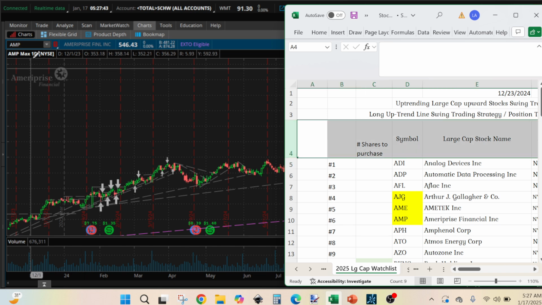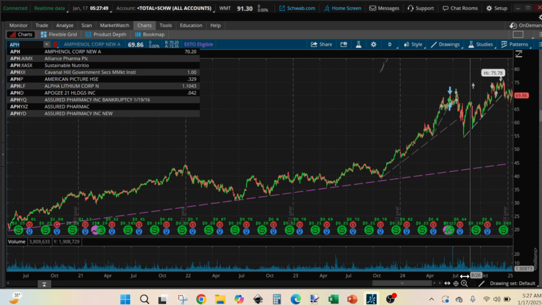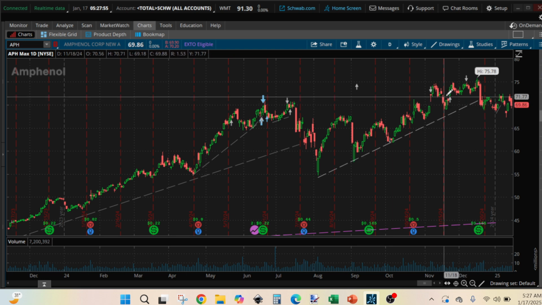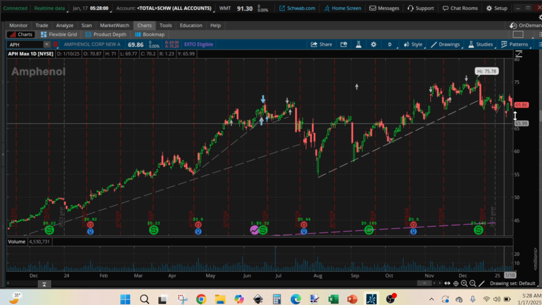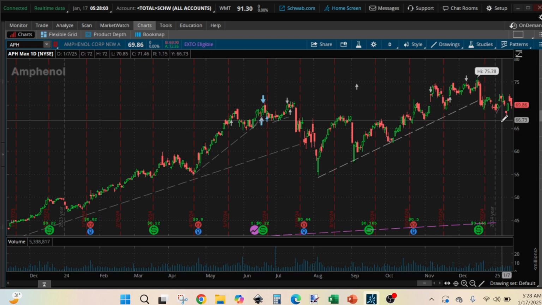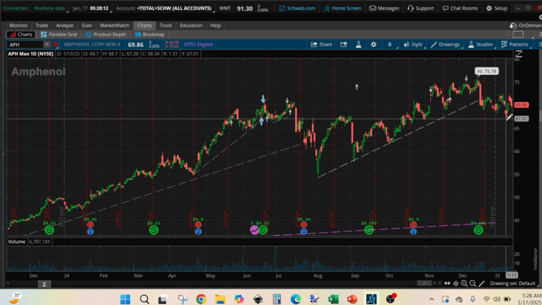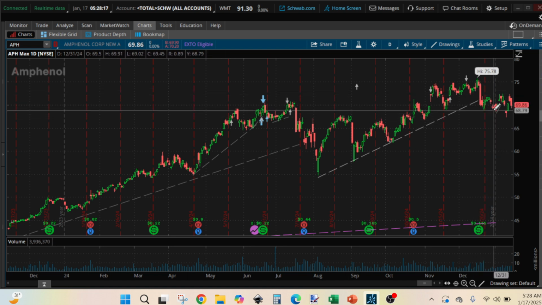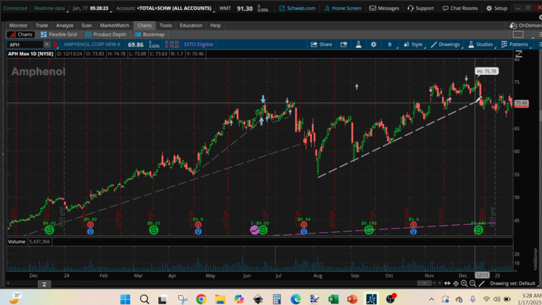The next one is APH. APH is far from our trend line. This trend line ended. We bought it there and sold it there. This trend line ended, and right now it is around that trend line, but a little bit below it. You'll know that a trend line ended when you find your price bar, especially the red one, below that trend line. Do you see this low? For instance, this last one is below this trend line. Therefore, we could say this trend line ended.